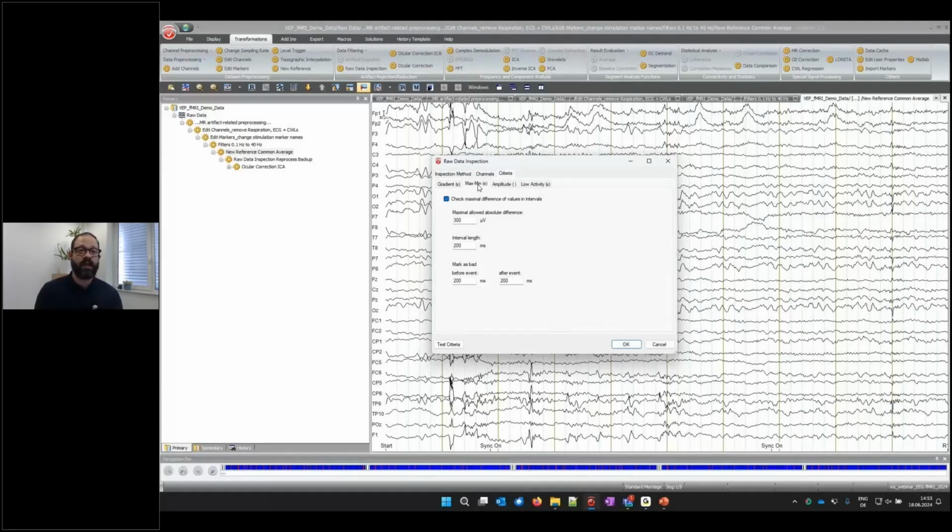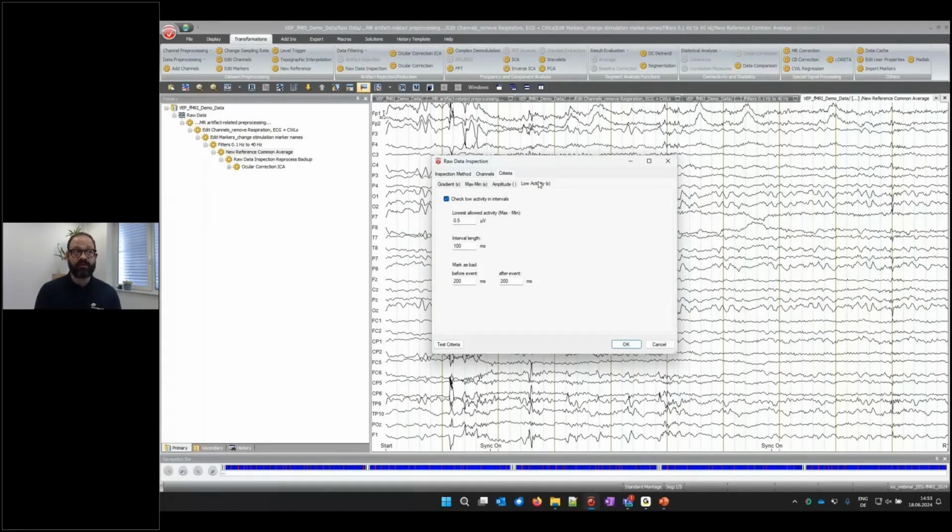So this would be good if really big deflections happen, like when there is movement, for instance. And then we have used low activity. This would be effectively to prevent flat lines. Well, not prevent them, but mark them. So flat lines that could potentially stem from amplifier saturation clipping.